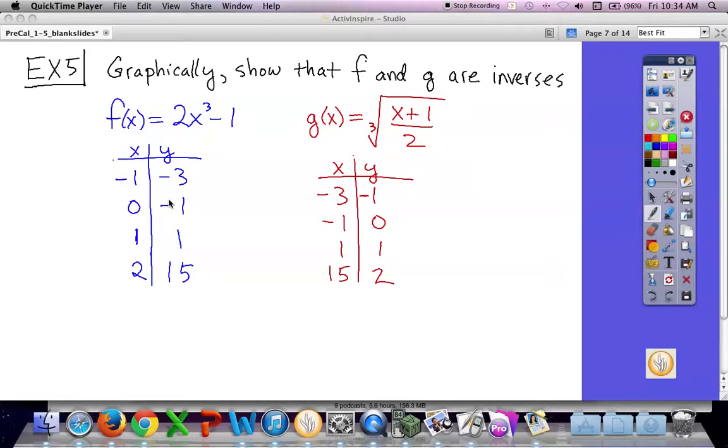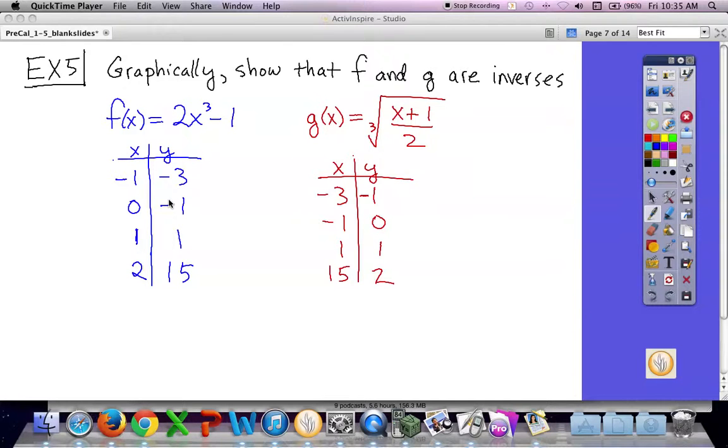Right? Graphically, we know what happens to the points of a function when they go to be the inverse: you switch the x and the y coordinates. So we already showed in, I think, example 3 that these two are definitely inverses. And I just selected these 4 points to show in a table of values, right? And you could show yourself that each one of these is just a flip, right? And 1, 1 is the same point.